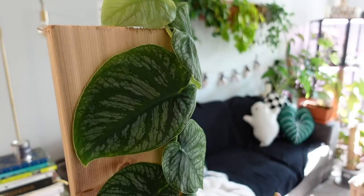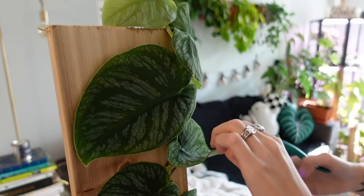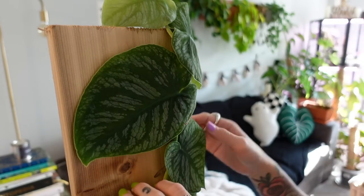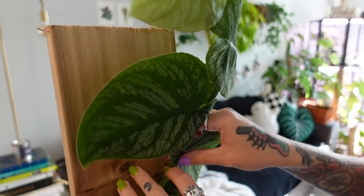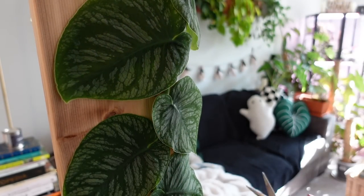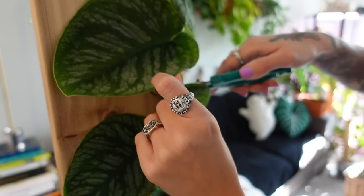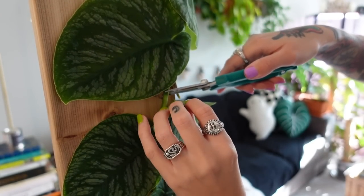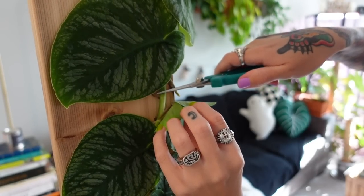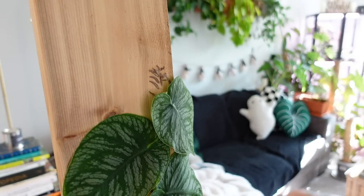Okay, I'm gonna get the shears here, and I'm just gonna cut, oh boy. Okay, I think we need to remove one more set of roots here because these ones are attached to this leaf. I think I'm gonna have to cut and then do that one if I want it, because it's getting to be too much. Okay, I'm gonna do it here. Ready? Oh! Oh my gosh. Okay, it's okay.